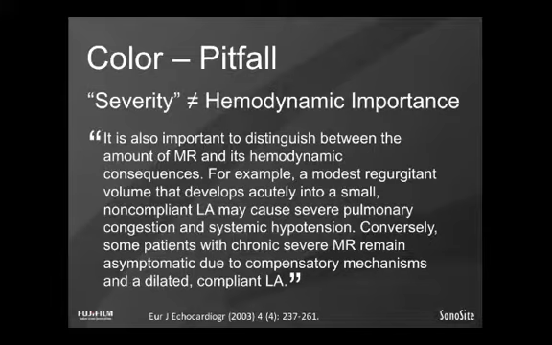An important pitfall with color is, just as with any disorder you see on echocardiography, that the severity of what you see doesn't always mean that it's hemodynamically important. And this quote from the guidelines I mentioned earlier, I find of particular value: somebody who develops an acute regurgitant valve for an unaccommodated or unadjusted left atrium may be easily overwhelmed and result in something of great cardiopulmonary importance. Whereas somebody who has had a long-standing valvular lesion is well adapted to it, and if you're getting to see these valves for the first time, it's easy to be swayed by the amount of color you see, but being aware of the clinical trajectory is critical.